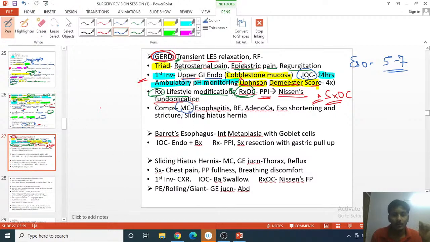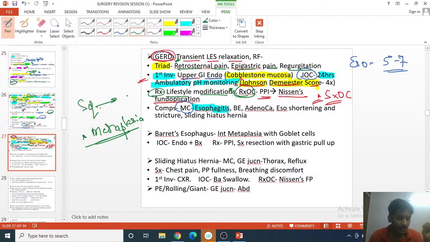Okay. Then moving further, what will the complications of GERD be? So the most common complication: regurgitation keeps happening, acid keeps going again and again, so it leads to inflammation. So the most common complication of GERD if asked is esophagitis, just inflammation. Then it can further progress, as irritation of the esophageal mucosa keeps happening, so it can lead to a cellular adaptation which is known as metaplasia. And normally what does the esophageal mucosa look like?